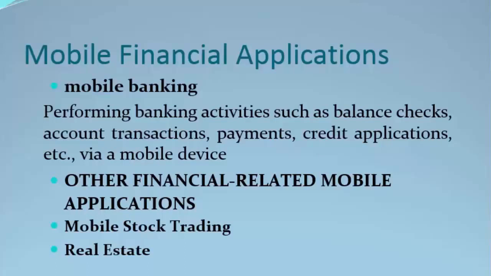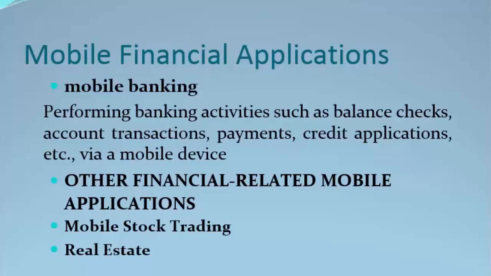Other financial related mobile applications include mobile stock trading and real estate. So many things are happening on mobile. If I want to look for a house, all I need is a mobile app, and the app will notify me if any new property comes on the scene, according to the specifications I enter for my search. Maybe daily, maybe twice a day, it's going to keep sending me updates so that I do not miss out. Mobile stock trading is the same thing. It notifies the person that the stock change happened, or whatever query you have entered, and the result will be receivable.